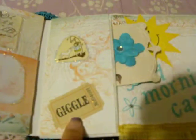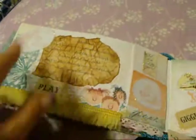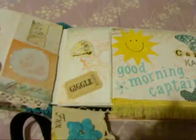Then this pocket, another one that I fussy cut out. And then that giggle tag. And then we got the Captain Kangaroo part. So this part was thinking about being a child, and then this part is the Captain Kangaroo part.